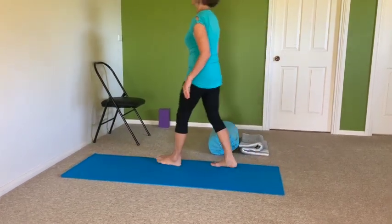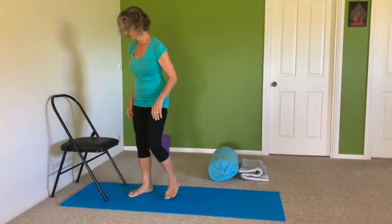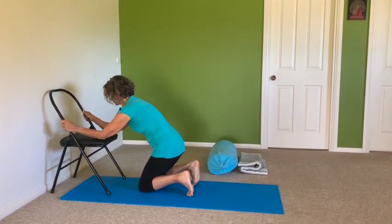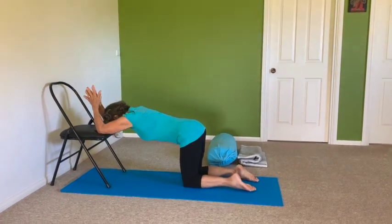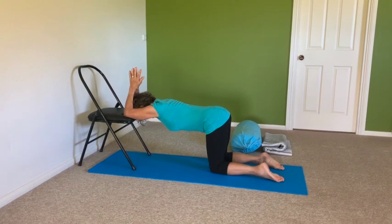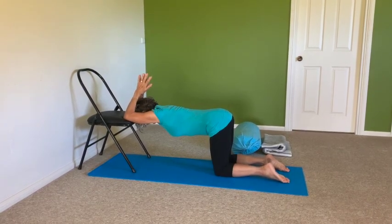And then I'm going to do a pose that I love to include in every practice. It doesn't have a proper Sanskrit name. I call it chest opener because that's really what it does. In kind of a kneeling position, elbows supported on the edge of a chair. This chair's padded, which is really nice for the elbows. And my forehead, you can't quite see it, is also resting on the edge of the padded seat.